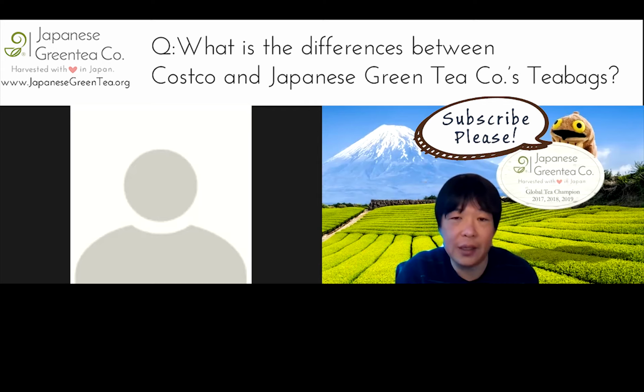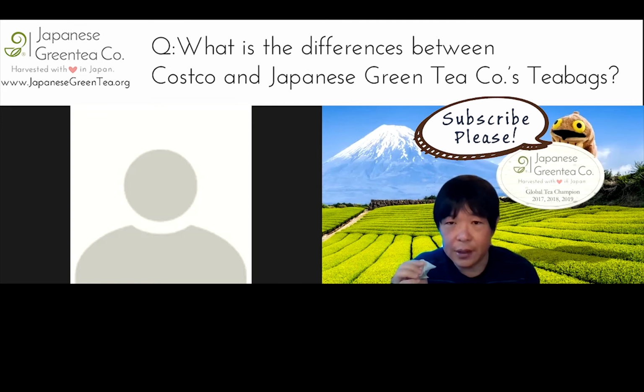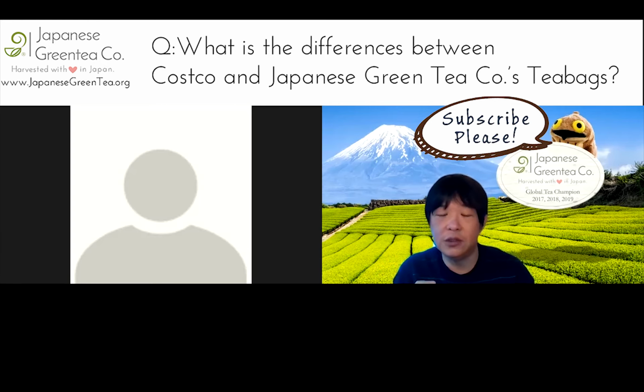And we use sugar cane in the soil. The tea is very sensitive to dirt, so whatever you put in the dirt, it sucks up a lot of materials from the dirt. Even with the tea itself, when you put tea in a refrigerator, it sucks up a lot of odor from the refrigerator, because that's just the characteristic of tea. Now, the dirt when we grow them, we are very particular about what kind of dirt we use. And we use sugar cane in the soil, which differentiates us from other tea.